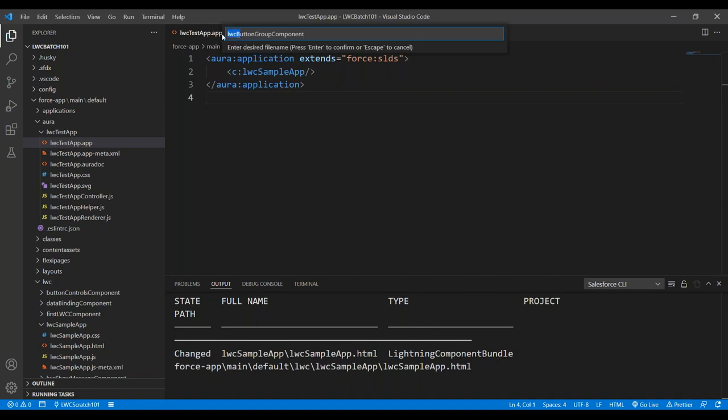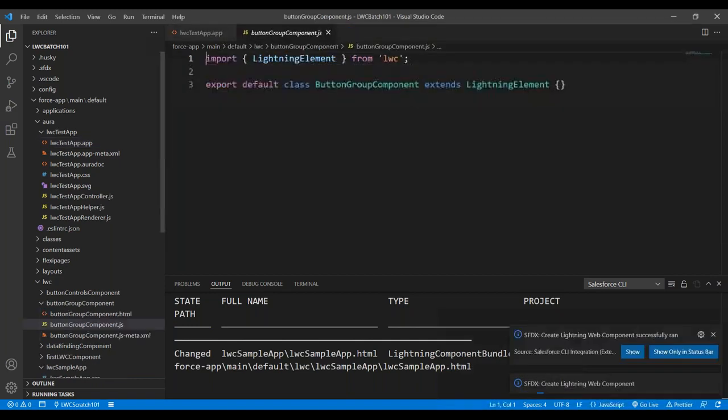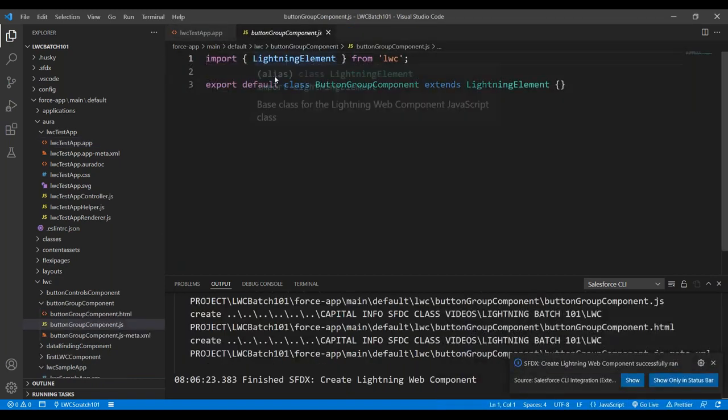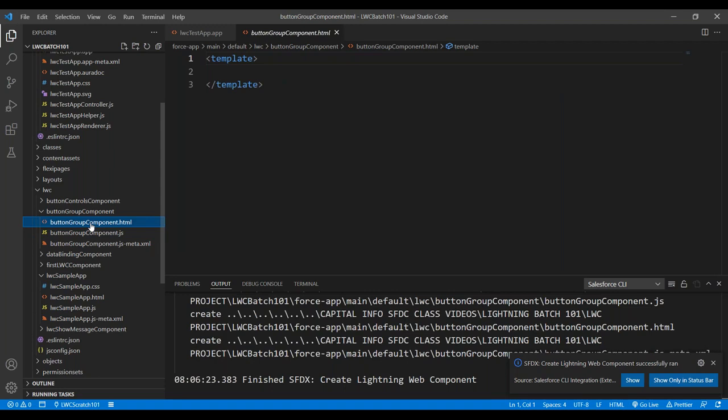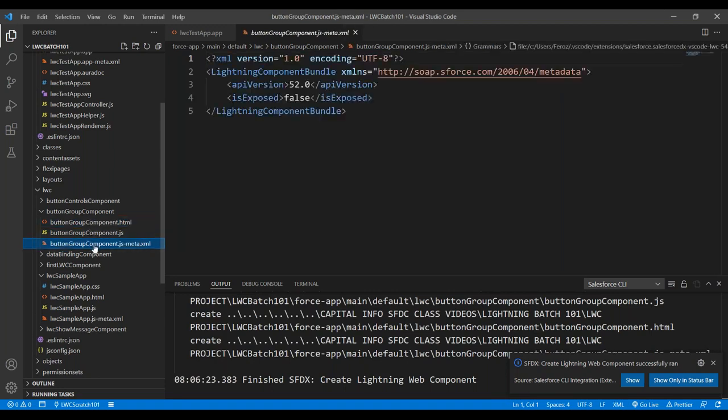Simply we can specify button group component also, whatever. Now select the default directory. So now it has prepared that lightning button group component here. This is the component where we have the JavaScript file and the HTML template file available, and then the metadata XML file is also available here.